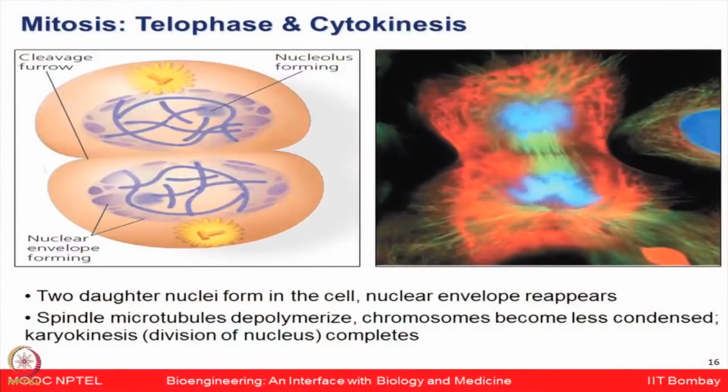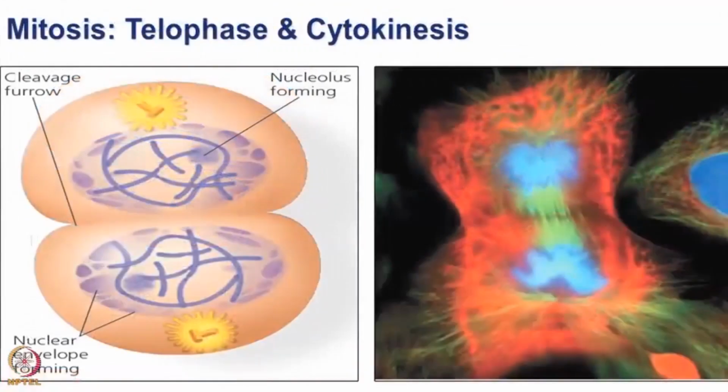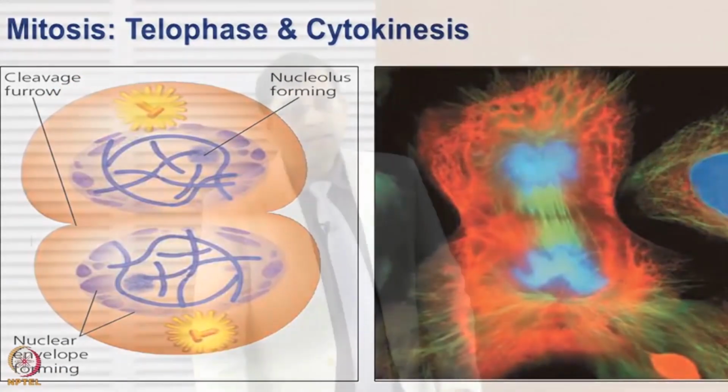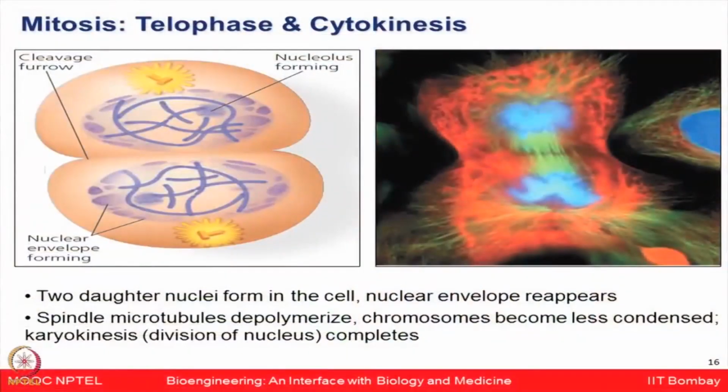The microscopic image shows that from one cell, two cells started appearing, although the distinct boundaries are still not made, and that happens in the process of cytokinesis. In cytokinesis, cell furrows are formed, and the division of cytoplasm gives rise to two daughter cells. So, now let us review the whole thing again.